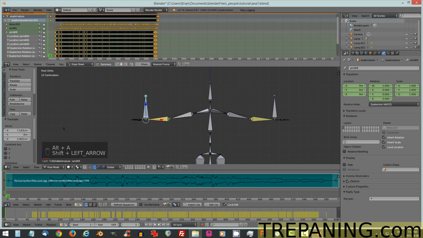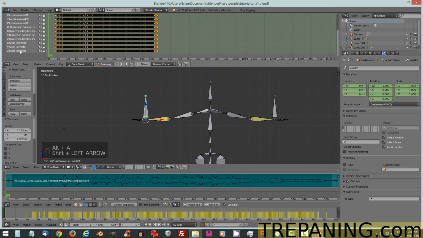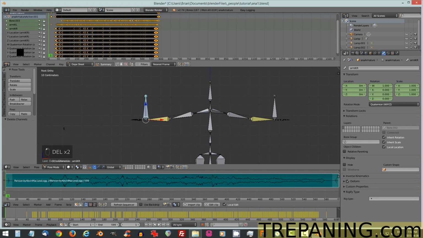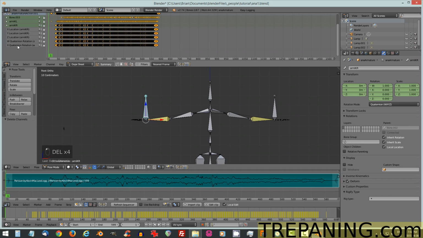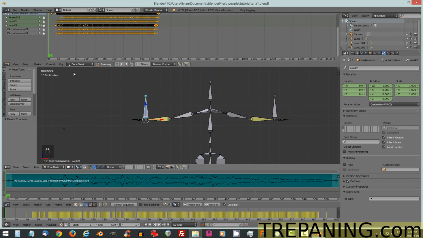We're going to actually expand it. And you can see it's given us a whole bunch of other stuff. So we don't need Z scale or Y or X scale, and these darn quaternions, we sure don't want those. They're nothing but trouble, so there's no room in this world for quaternions. Not in my world anyway. We do want the Z axis, and we also want the X axis here. And so we're going to keep those, but we'll lock those, and we will turn off the influence. And the Y we don't need, so let's just delete that right out of there, get it out of the way.